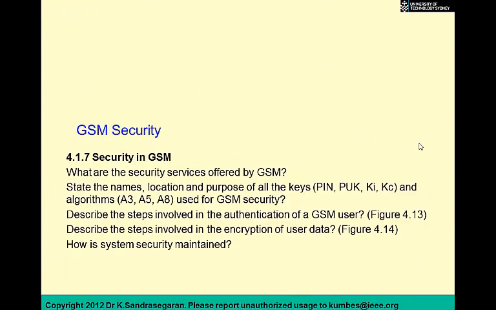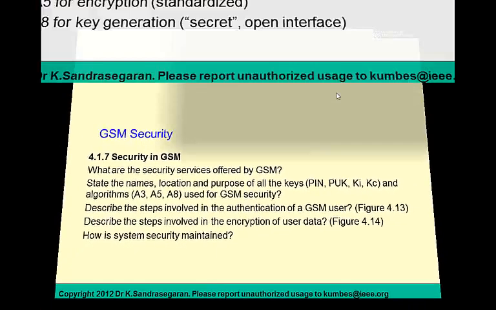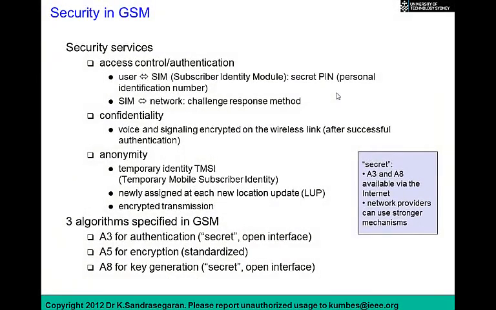Okay, so let's move on to the next aspect, which is the security aspect in GSM. We talked about the fact that there are different authentication and encryption mechanisms that are used in GSM, and we'll have a look at those in a little more detail in the next couple of slides. So what are the important security services that GSM provides? The first one is access control.